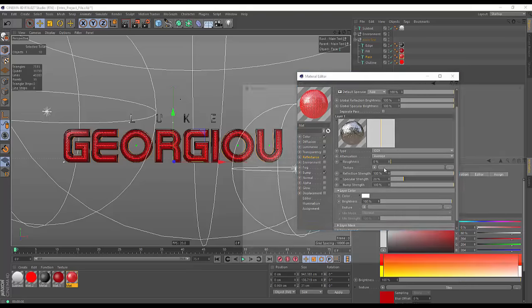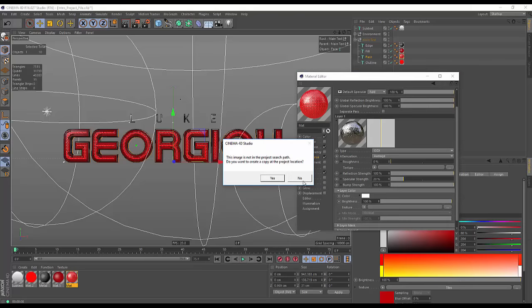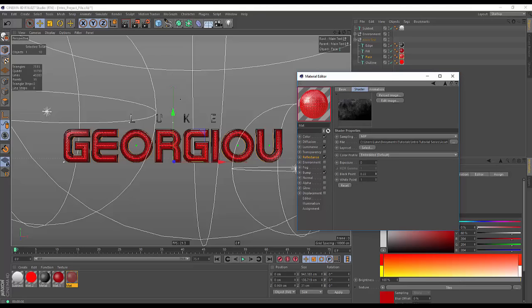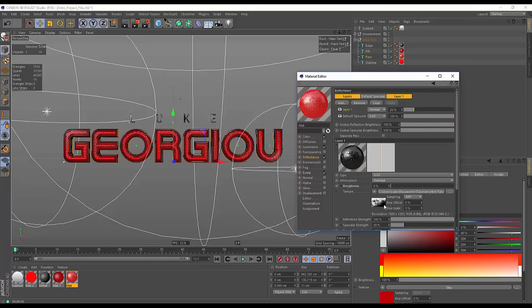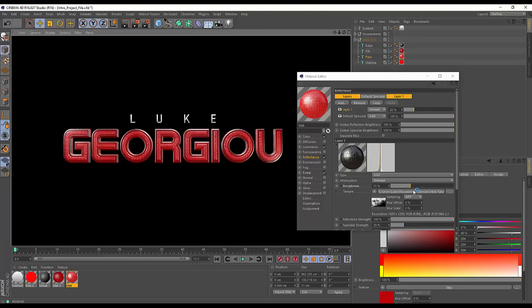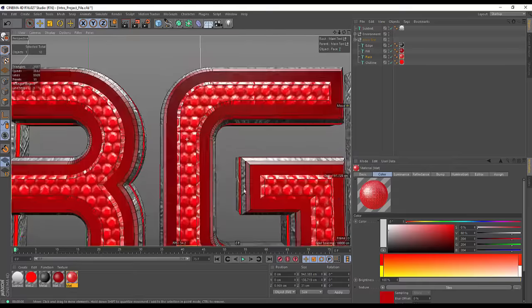And under our roughness, let's bring in that metal texture again, and we'll hit no. And we'll click on the texture. And again, let's try and make this quite a nice contrasted black and white image there. Now by adding a texture into the roughness channel, anything that's black, I believe, is smooth, and anything that's white is completely rough. So you kind of get that variation in there as well. And you'll see this is starting to look a little bit better. So we'll increase that up. Cool, let's zoom in here, see what we're getting.